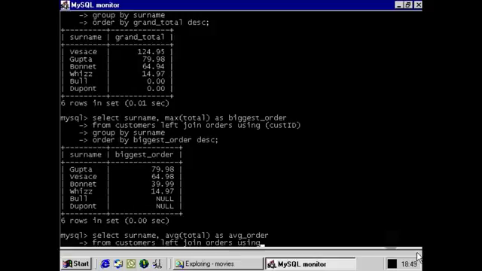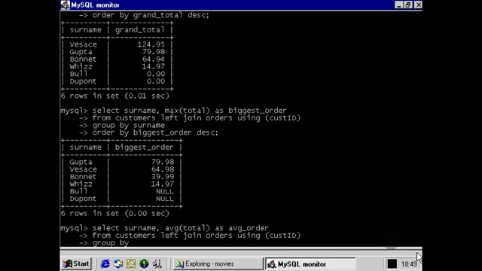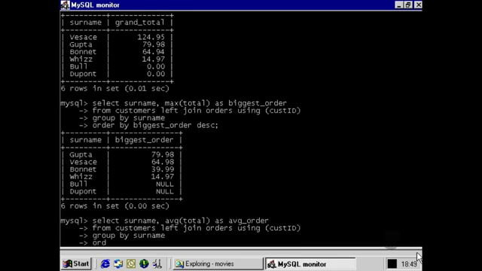Of course, we don't have too much data in our tables as yet, in our fictitious company, but we have enough so that we can see the general way that this average total works. AVG is the function name, and we put the column name in brackets after it, just like we did with max and sum.